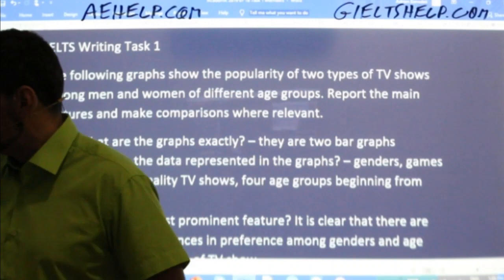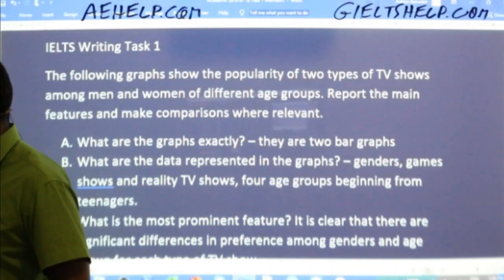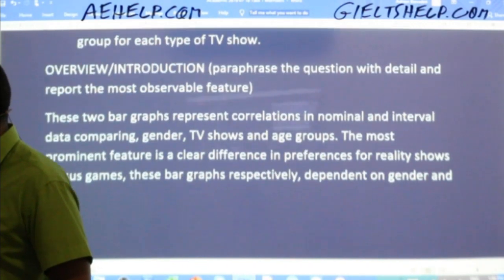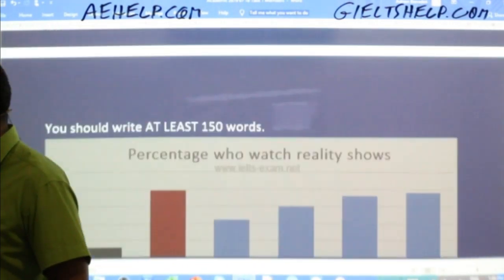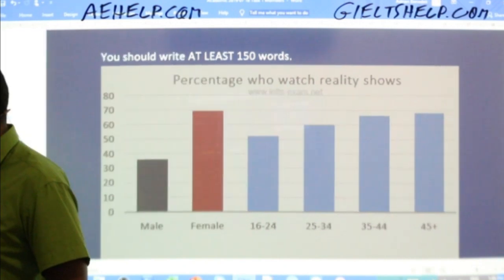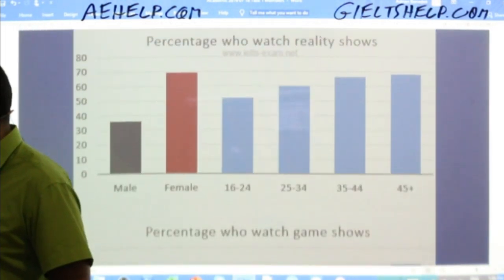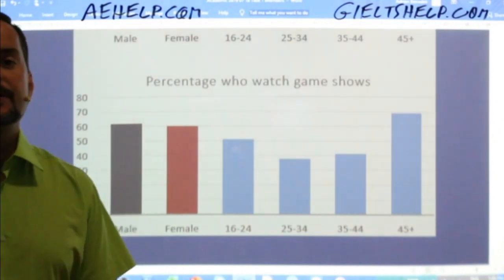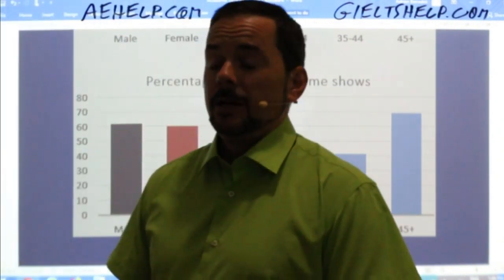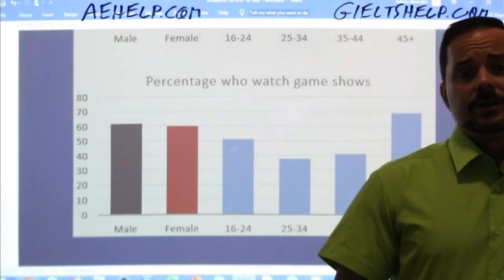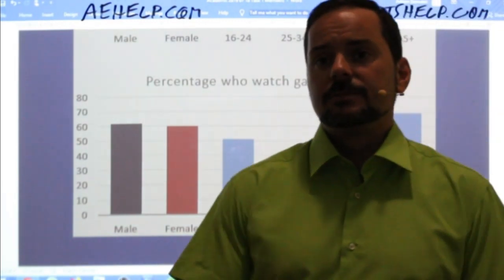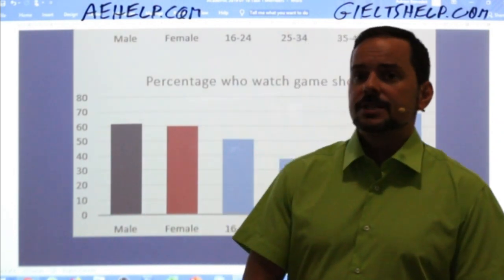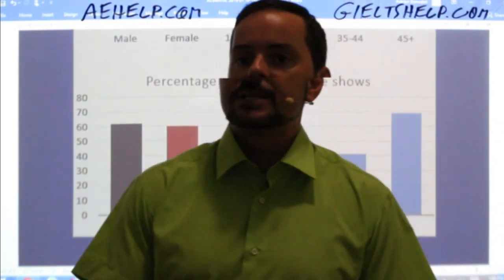Which, of course, will be the next part. Hopefully, some of you are already working on this. Okay, and I'll bring back the bars again here. For all of our viewers out there, the overview should be anywhere from 30 to 50 words, possibly. 2 to 3 sentences, maybe even 4 sentences, depending on complexity.